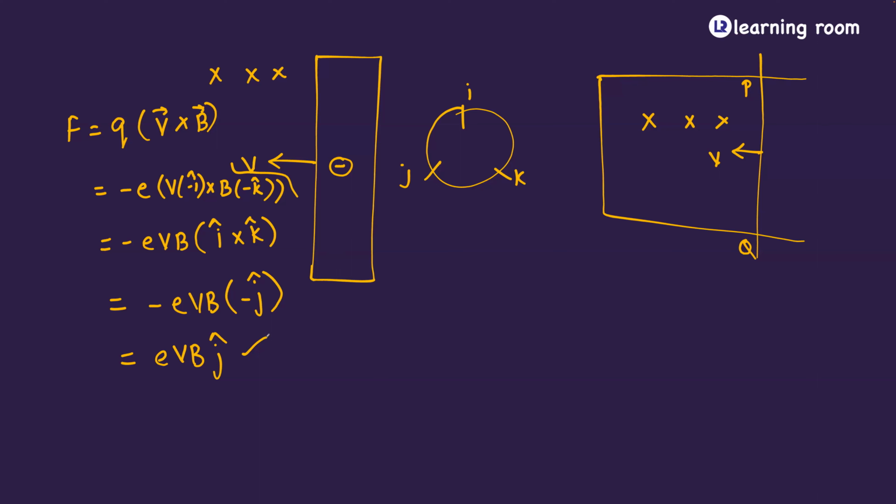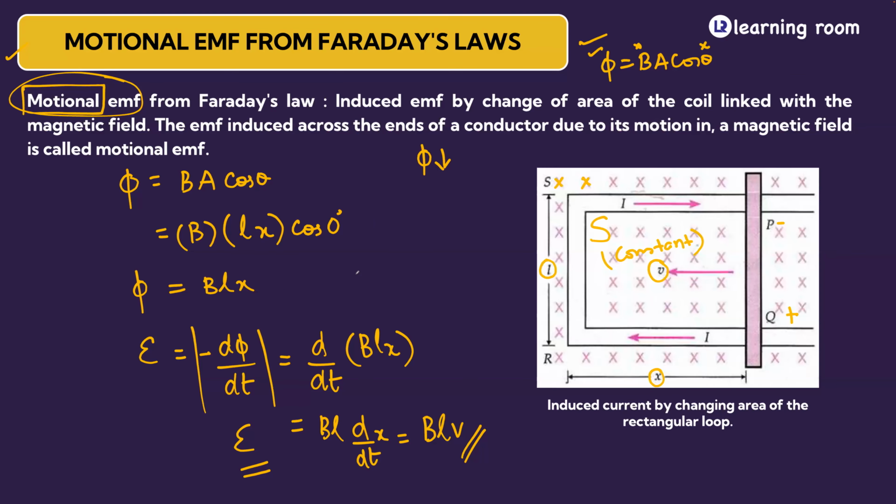The meaning of this is that this electron, which is moving in the leftward direction inside a magnetic field into the plane, is experiencing a force in the upward direction. When it is experiencing a force in the upward direction, that clearly tells us that all the electrons are going to get drifted towards the top. When they get drifted towards the top, more negative charge is concentrated at the top, so this will become negative, and there will be a lesser value of negative charge here, so this will become positive. And this is another explanation for why P is negative and Q is positive.